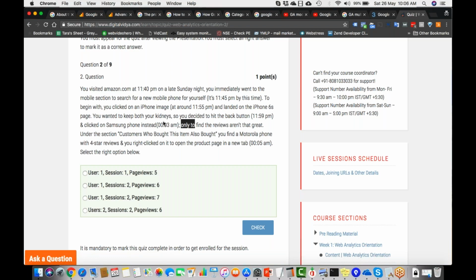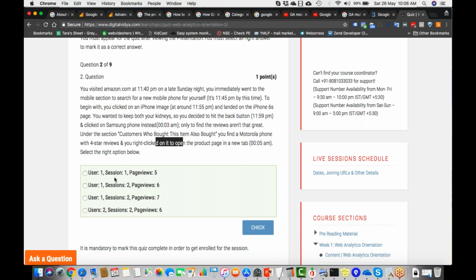Now you have to see this: all the sessions expire at midnight. All the sessions expire at midnight forcefully. So even if you started your session at 11:55 or 11:59, your session would be closed at midnight. New sessions are started at midnight. Under the section 'customers who bought this item also bought,' you find a Motorola phone with 4-star reviews and click it, at 5 past midnight.